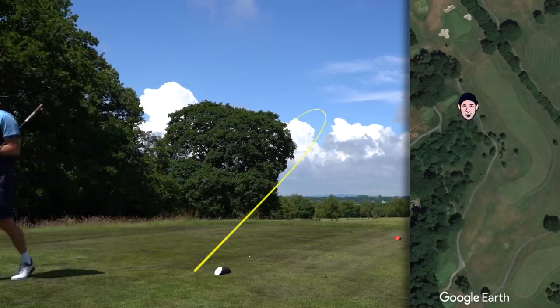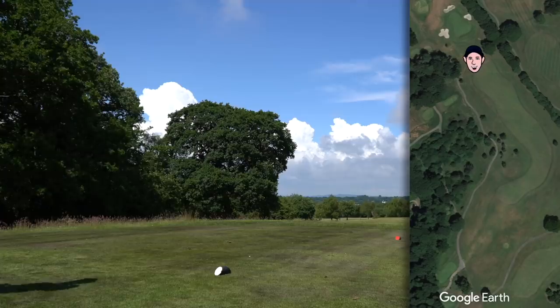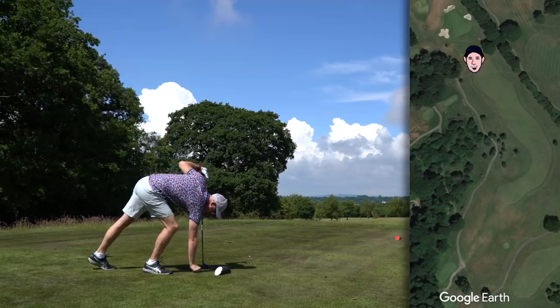A little bit. Okay, Toey. I think it's a little draw, but wind as well. Yeah, wind off the right. Felt middle-ish. Yeah, it sounded decent. It's the shape more that made me say it.